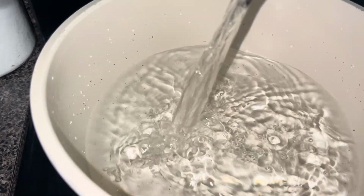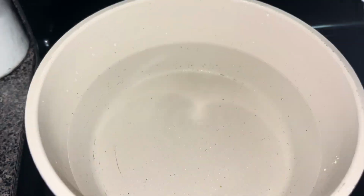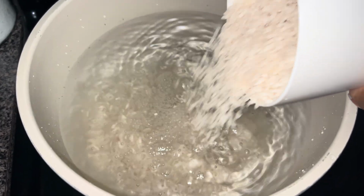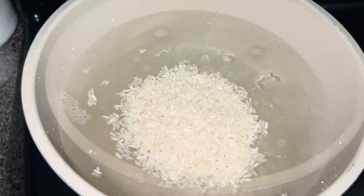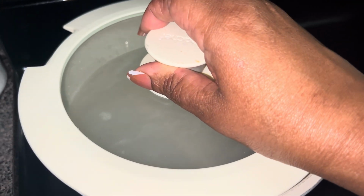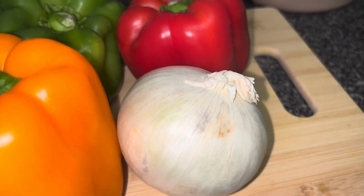The first thing I am going to do is add water to my pot. Then I'm going to add my rice. I add 2 cups of water, 1 cup of rice, okay? I'm going to cover it, and according to whatever type of rice package, that's how long you cook it.